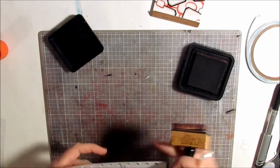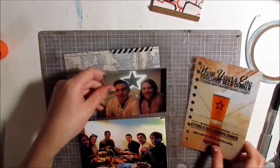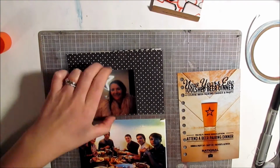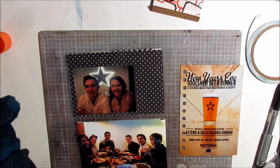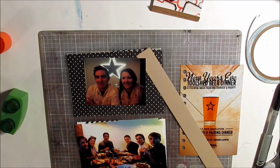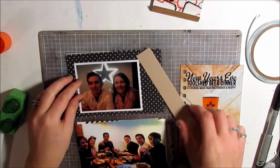Now I'm just inking the edges of this piece really quick with my favorite vintage photo distress ink. And now I'm going to work on the page that goes across from this little insert. So I'm just flipping through the 4x6 papers that I have left. I've actually used quite a lot of the papers. I started out with a ton and I never thought I'd use them all, which I haven't used them all, but because my album turned out to be so huge, I did really take a good chunk out of them, and I'm sure I can reuse some of them for next year for my December daily or for pocket scrapbooking of any kind, really.